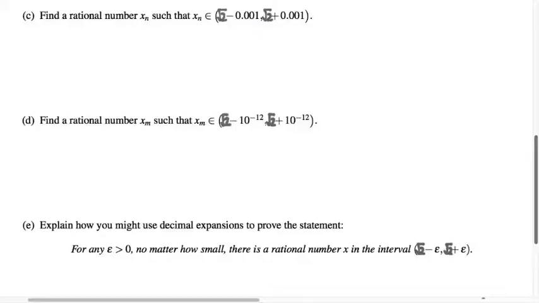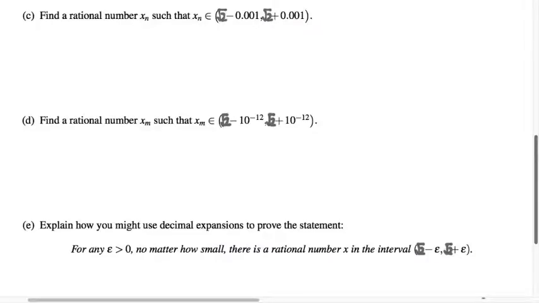On the back side of the page, you start with the number radical 2, which after the events of packet number 1, I think we all agree is not a rational number, right? Square root of 2 is irrational. But then I'm asking you here to use the decimal expansion for the square root of 2, which again is not something we're going to do very much because it's too concrete. Decimal expansions are limiting in a lot of ways. But we're going to sit with it just for today to find an example of a rational number which is within 0.001 of the square root of 2. Okay, that's another way to say what's written here in part C.